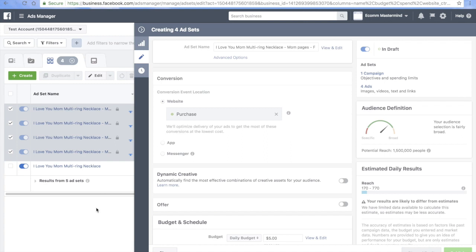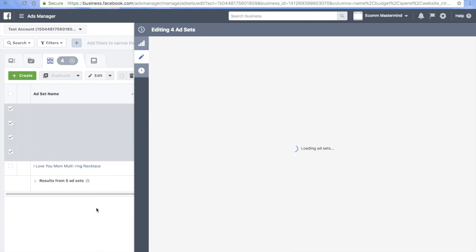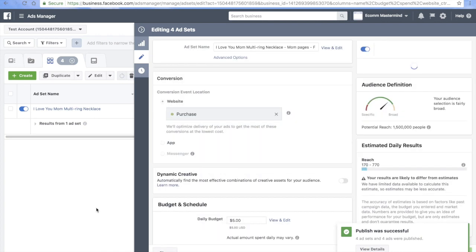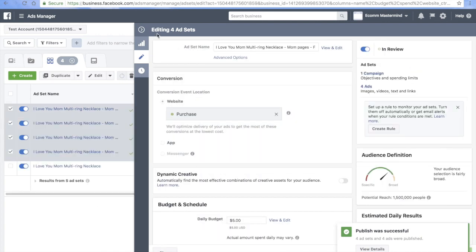However, if I put 5 boats into the pond, then Facebook is going to randomly drop them in different places in the pond because they control all of that. And then I'm more likely to find buyers with one of my fishing boats. I don't really expect to find buyers with all of them. I just anticipate finding buyers with 1, maybe 2 of them. But I need my boats to be in different parts of the lake in order to figure out where the fish are biting. So hopefully that makes sense.